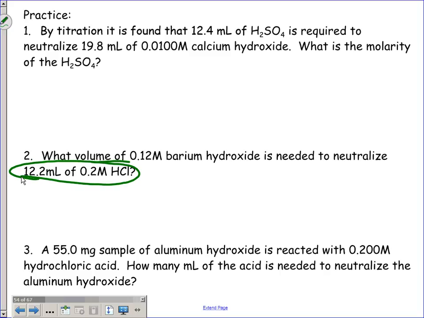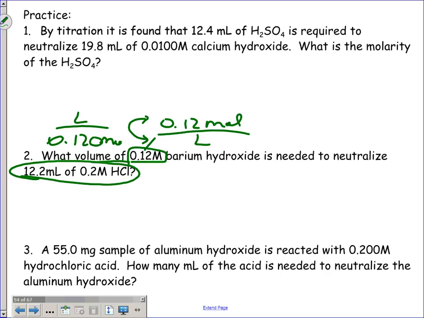If I'm at moles of base and it says what's the volume, what you'll notice is you haven't used this yet, right? But this is 0.12 moles per liter. Who says you have to leave it like that? Can't you flip a conversion factor? If you flip this conversion factor, it gets liters on top, which is what you want. So number 2 you can achieve if you remember you can flip conversion factors. I'm going to leave that one to you.